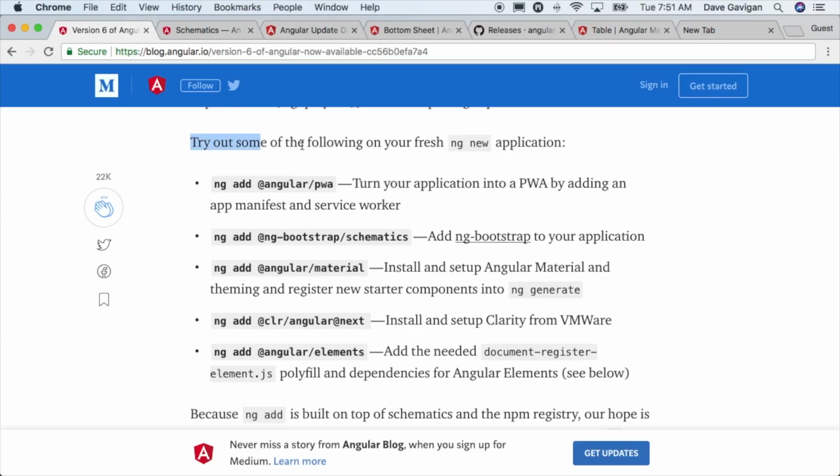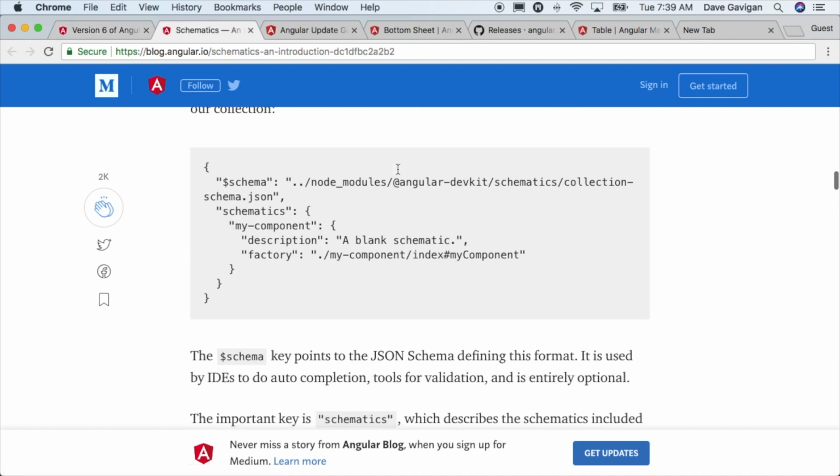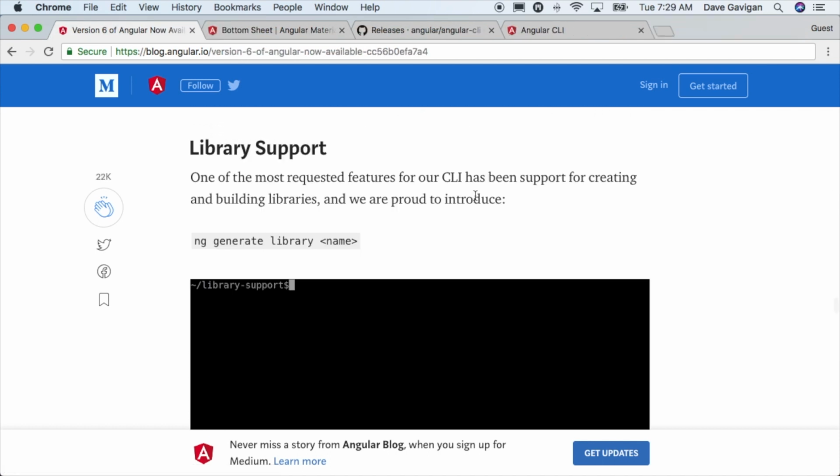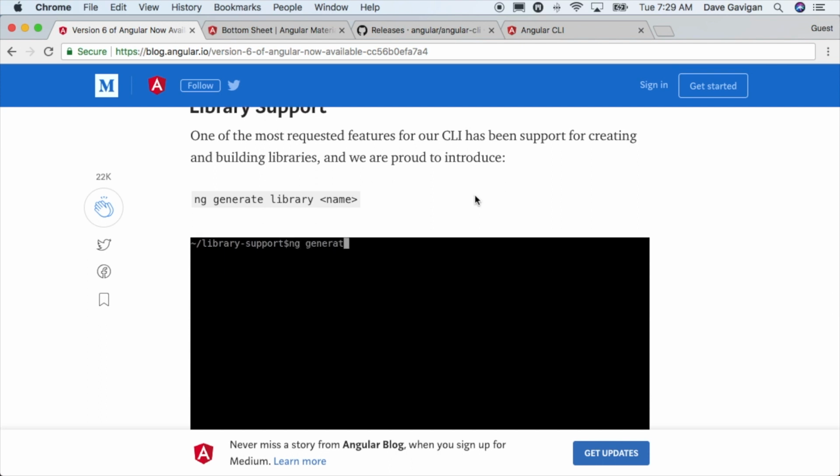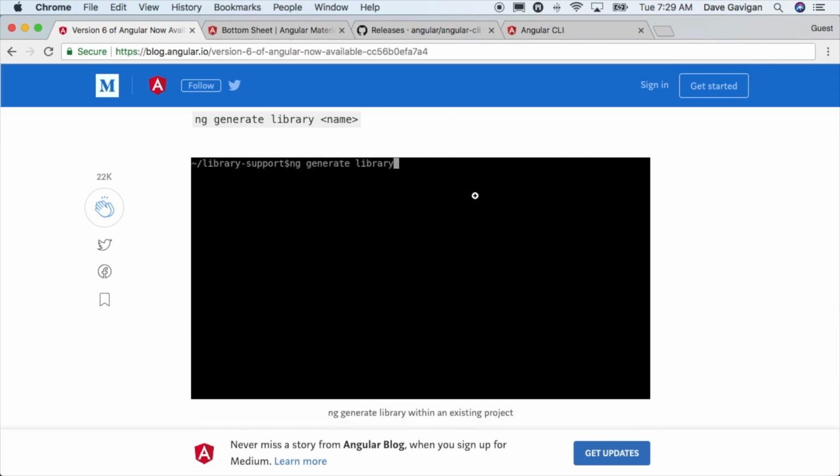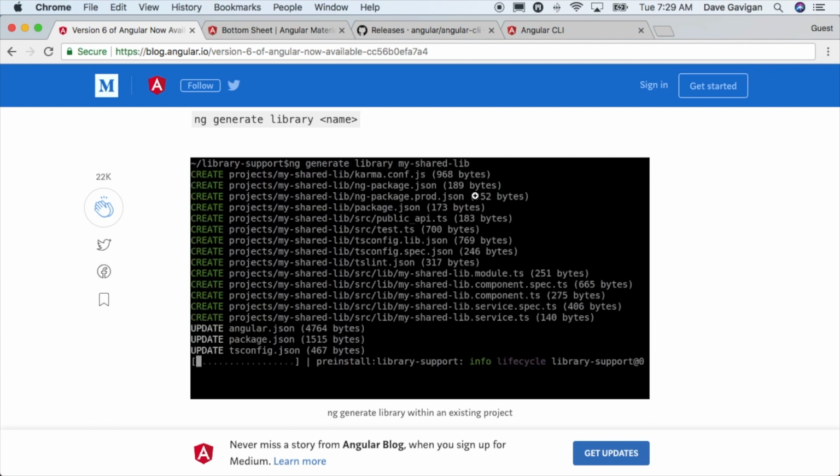Now don't go ng adding just anything, because all these packages will require the very same schematic file mentioned previously, defined by the package author. Both these new commands make use of the new schematic file that will provide specifics on how projects should be added or upgraded. And finally, in the CLI, there's a new flag to start generating your very own Angular libraries. Simply tag the word library after the ng generate and watch it fly to build out an entire library project.